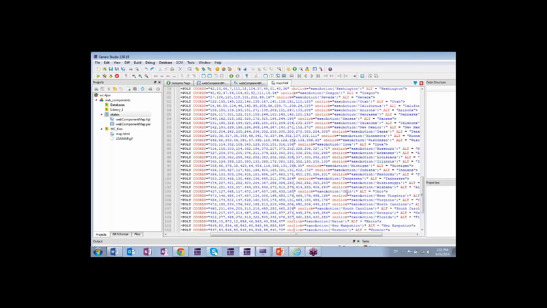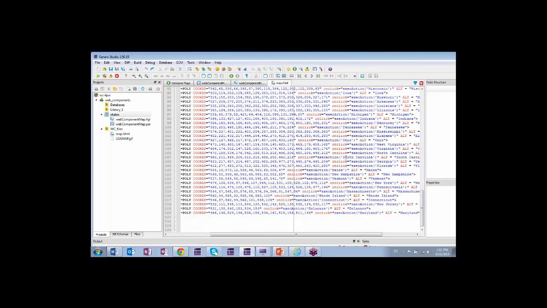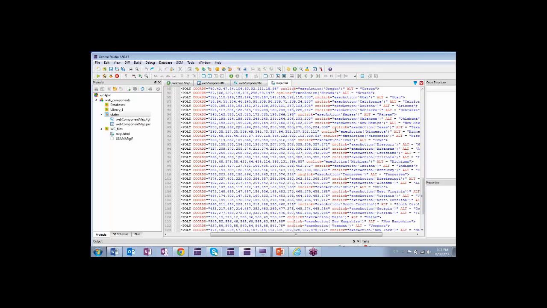There it is. Okay, it took me a while to find Texas. So if I click on the area of the map with the coordinates for Texas, notice this on-click: onclick equals exec action Texas. That on-click is what I call an event attribute that's attached to this web component element, right? So it's attached to it.